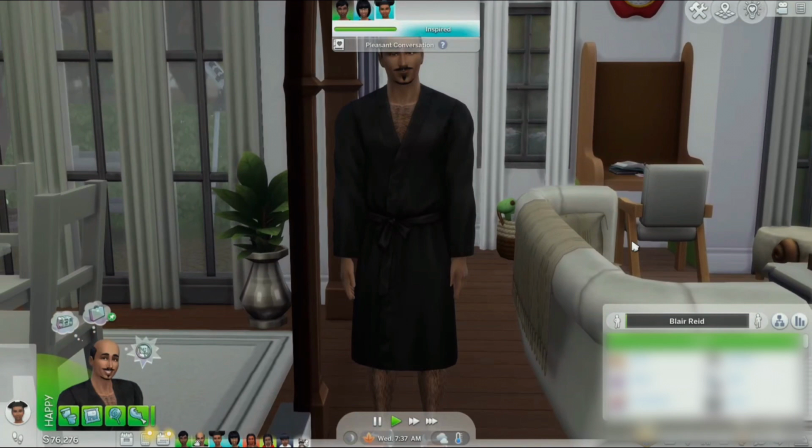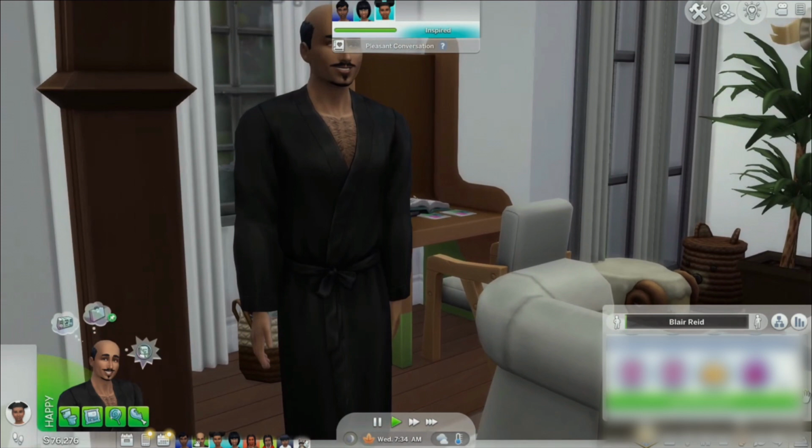He does have the bald top up top, but most men do once they are getting a little bit older. That's what I forgot to say. He is a young adult, and so is Savannah. So they both are young adults, and I do have the aging off because I wanted to make sure I had enough time to get all their skills up and everything and have all these kids before they die. I am done talking about Blair, I believe. Again, this is Blair Reed.